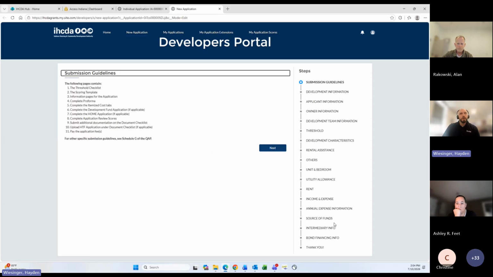If you are extra familiar with the layout from last year, you might notice that there are a few less sections here on the right. That's the bulk of the update to the content in this initial part of the application. We were able to reduce the number of pages and also get rid of some questions that have been moved specifically into the new scoring section that we developed.